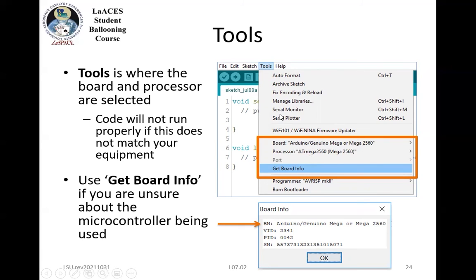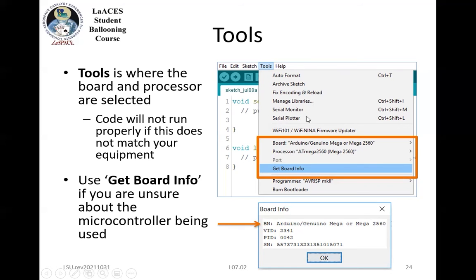And you can also see here under the Tools, I can bring up my serial monitor. It also has this serial plotter where it will sort of automatically generate a time plot based on values that you send over the serial monitor. But you have to format them a very particular way.